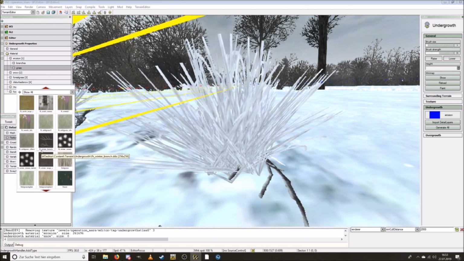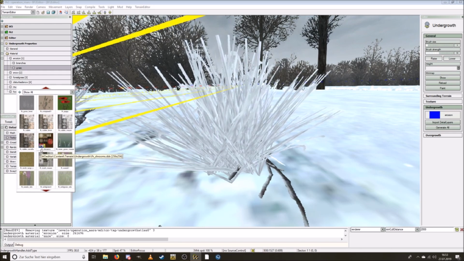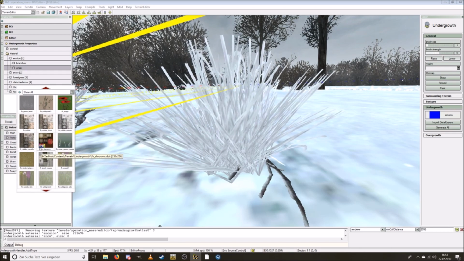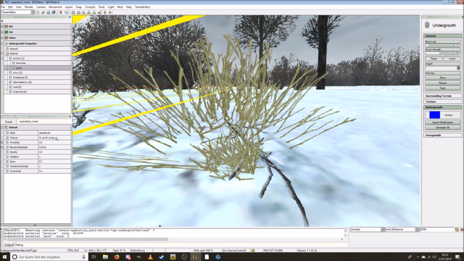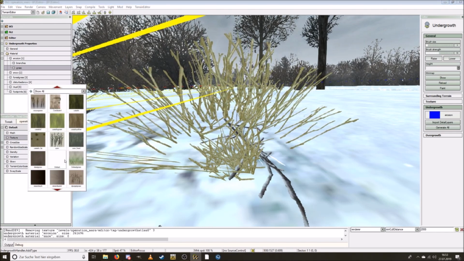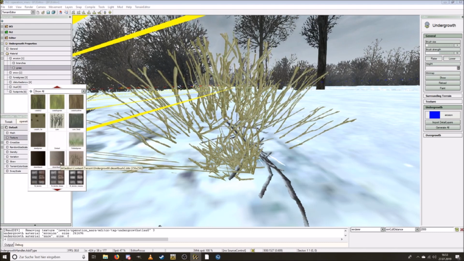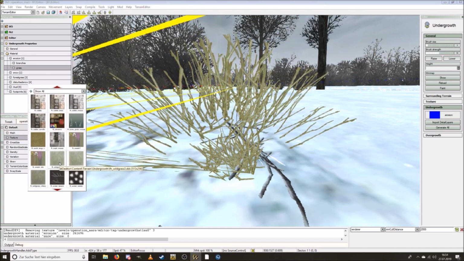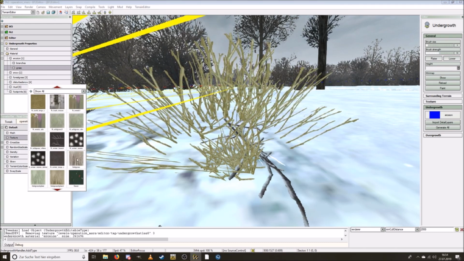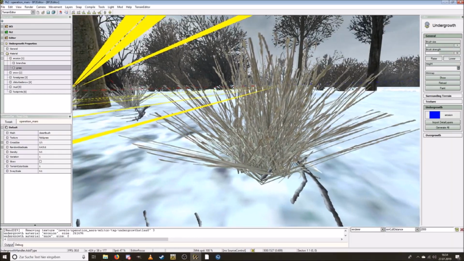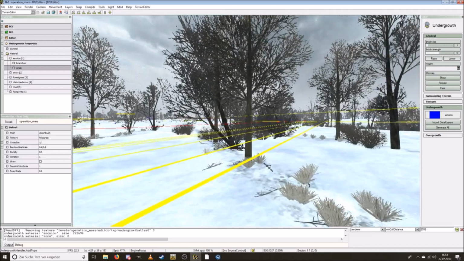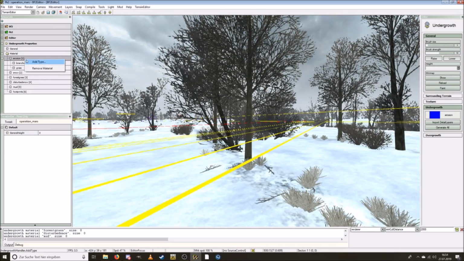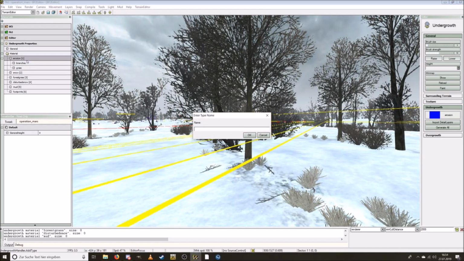I think for now, even though it will look weird, what is this? That does actually kind of look weird. Kind of looks cool, but hey. I think for now I'm gonna use this and then later make my own. Because this does look relatively cool. Okay. Then add type twigs.